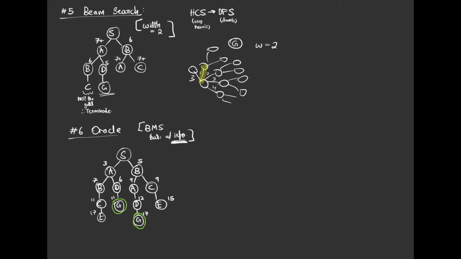What's the use? We have info this time. It's just BMS, but you have info. So now you know my goal can be attained at a cost of 11. So you know that you can get your goal at 11. It's almost like bargaining. So I'll tell you where we use this algorithm. Let's go on with algorithm number 7, which is branch and bound, B and B.